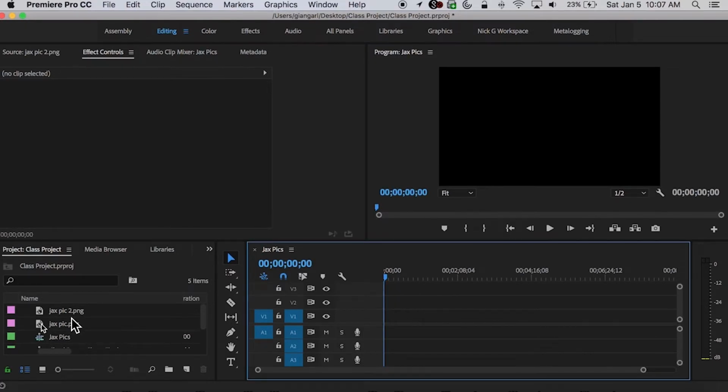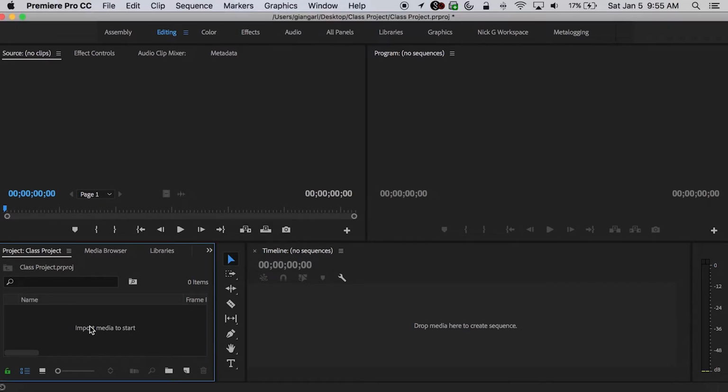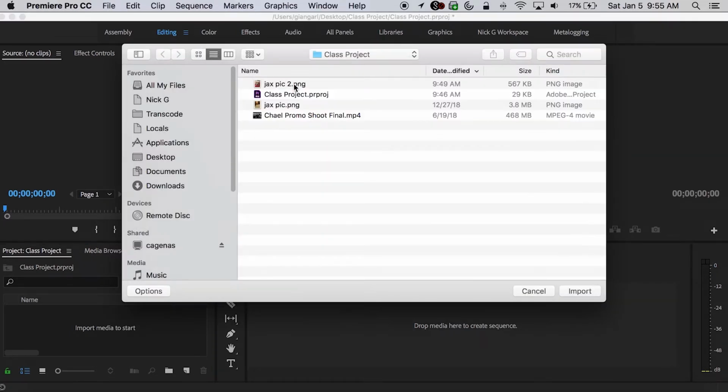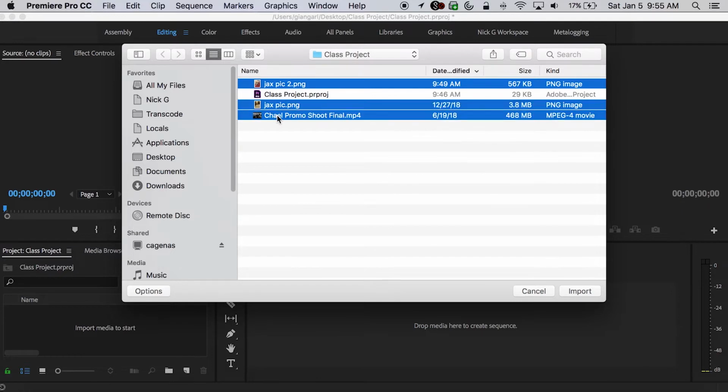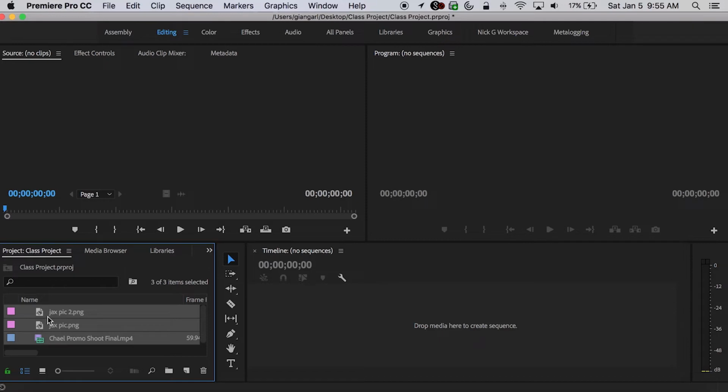You see that I already have some pictures in here? Let me show you how to bring in pictures into Adobe Premiere. In order to do that, you simply go into your project right here and you double click. You can select the pictures that you want to use for your project. Let's please make sure that we're creating folders for our images. By doing so, we're making sure we are nice and organized.